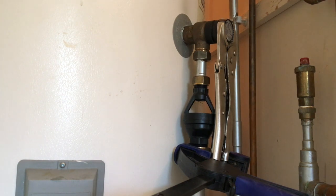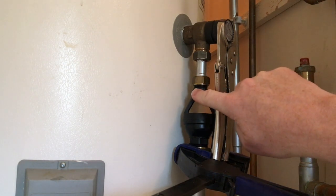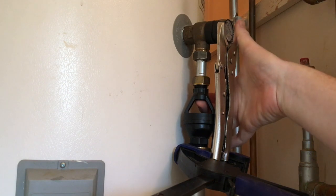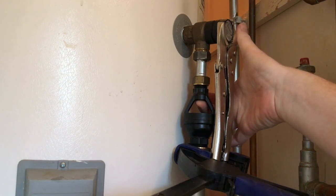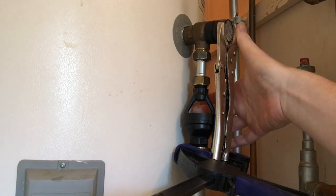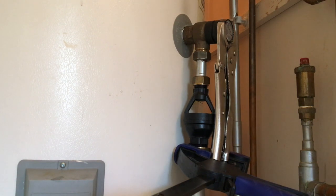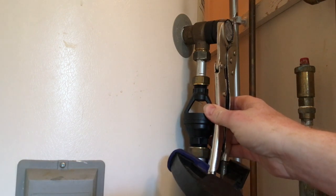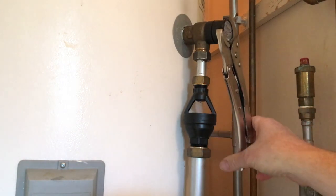The process appears to have finished — we've had this running now for a good couple of minutes. There's no more noise coming out of the tundish valve here and no dripping of water. Sometimes you can test it by sticking your finger under here. The hot tap is still open downstairs, so if I release this now — there's no inward rush of air. That means the balance between the tank and the outside atmosphere is the same, which would imply that the tank has now reached the point where it's filled itself up with air correctly.